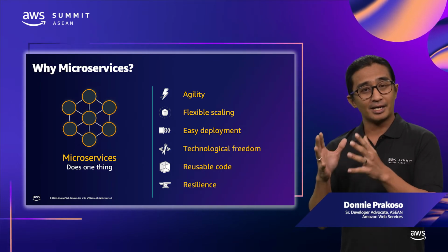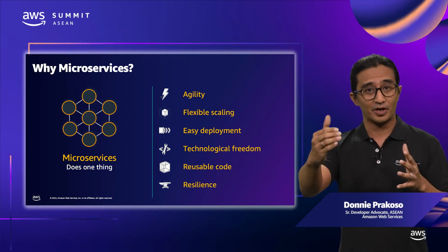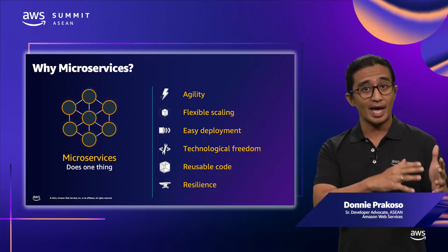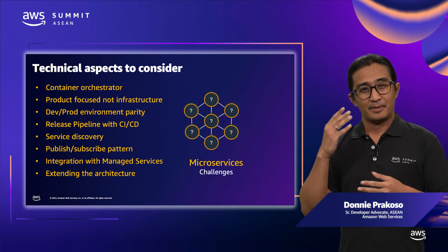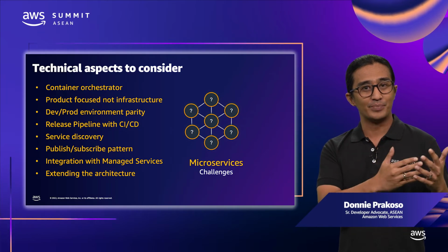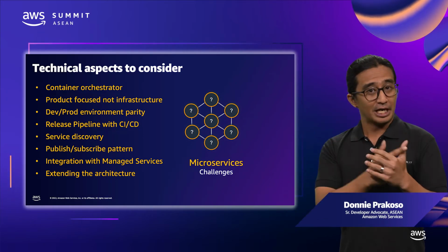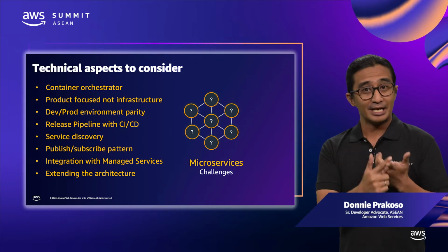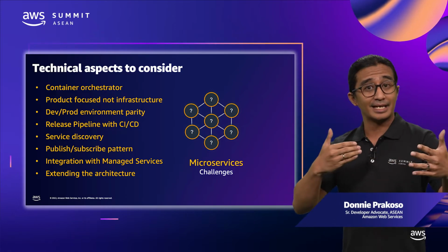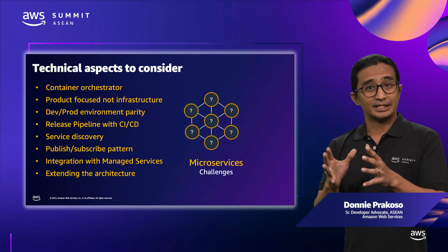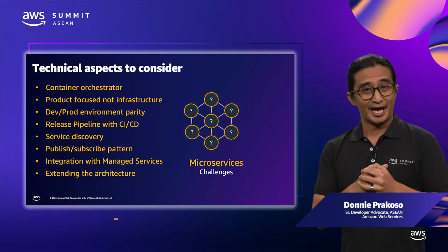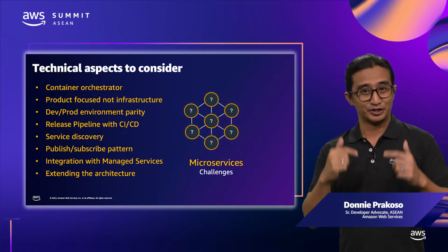With microservices architecture, we can achieve higher development velocity with flexible scaling and resiliency, and it helps us meet growth and demand at scale. But building microservices also presents challenges, and we need to rethink how we can build a proper system. Which container orchestrator do I need to use? How do I maintain parity across multiple environments? How about CI/CD? And how do I implement PubSub and extend the architecture? These are the common challenges that developers face when they are building microservices. And we're going to help you answer these questions today.